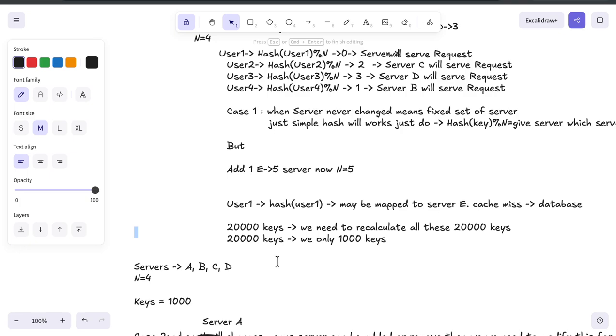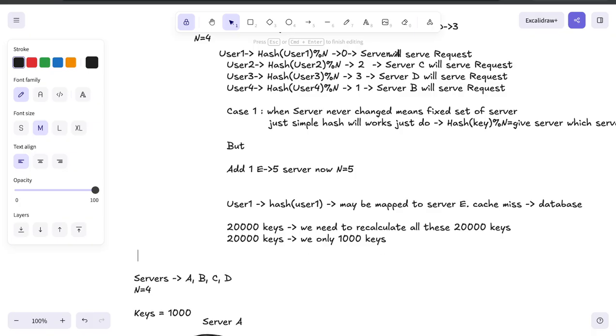Instead of recalculating all the keys, because all the keys get affected in normal hashing, in consistent hashing only a few keys will get affected, meaning they need to move.